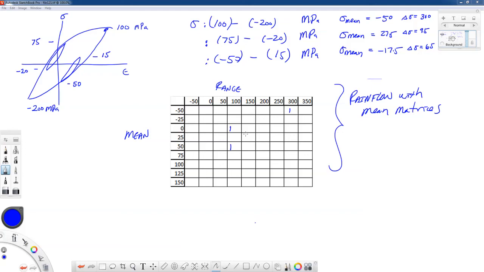Alright, so what we've done is we've talked a little bit about rainflow cycle counting. We've related this to uniaxial cyclic plasticity. We've talked about rainflow matrices from and to and range mean. And what we're going to do next then in the next video is we're going to take a look very carefully at identifying some rules that we can use to write our own rainflow cycle counting algorithm.